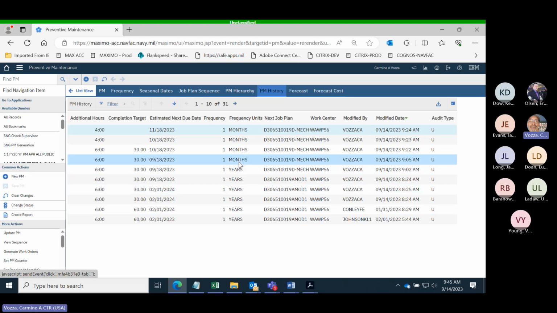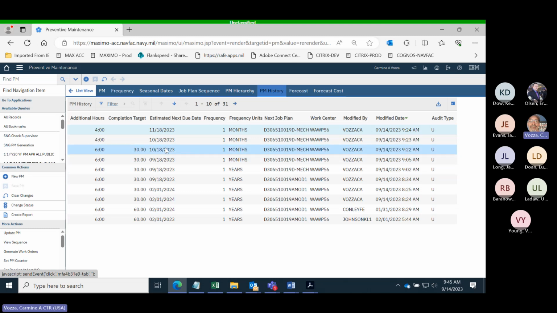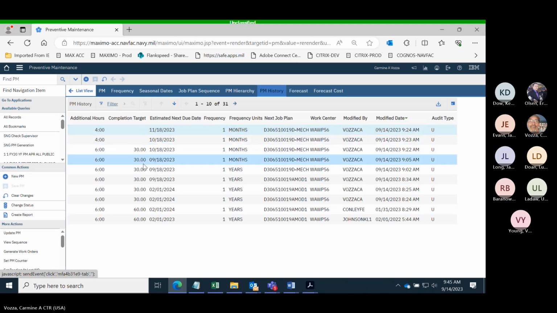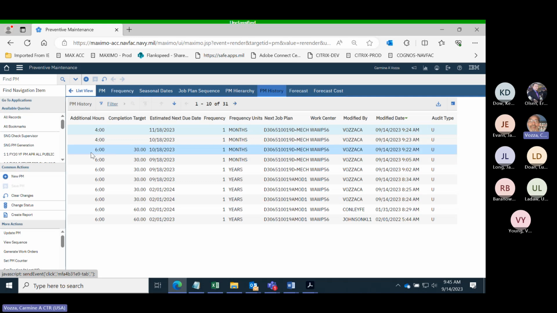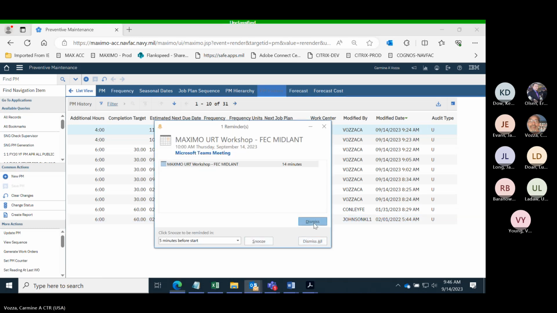Oh, here you go. I changed years to months here, right? Okay. And I changed when it generated. It changed to October, and I took the completion target out. It's kind of strange, but as work orders are generated, you see other people's names in here, and you walk through and figure out what was changed in these 7 fields, and sometimes I just don't find anything. I think if anything's changed, it pops up there.